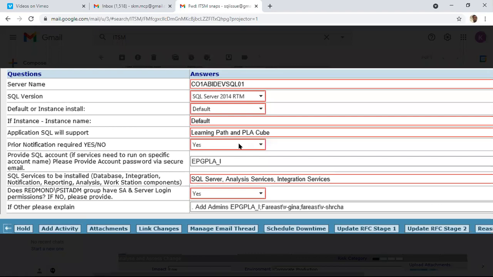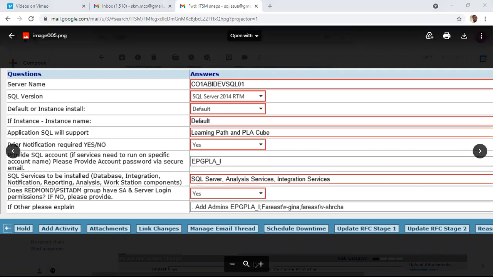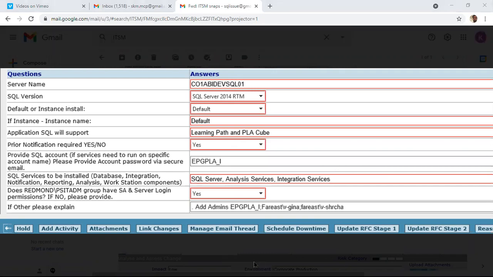Before starting installation, remember, we need to submit the request to our client, and the client will verify. Suppose today we are planning to start installation.